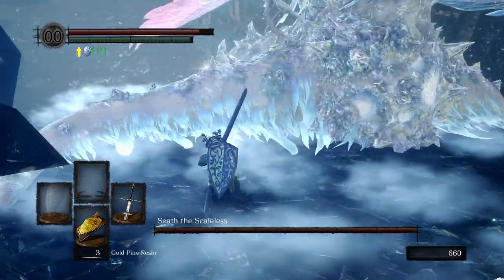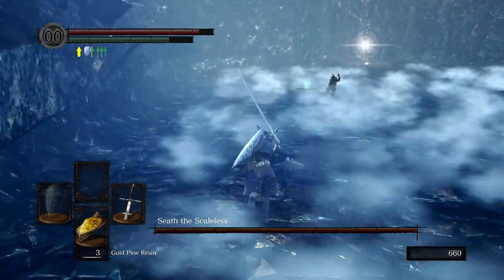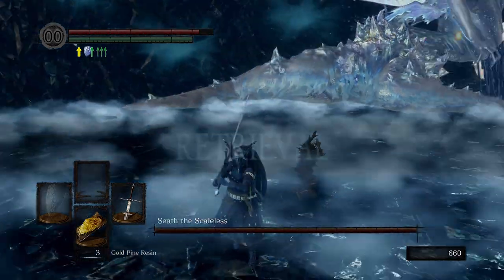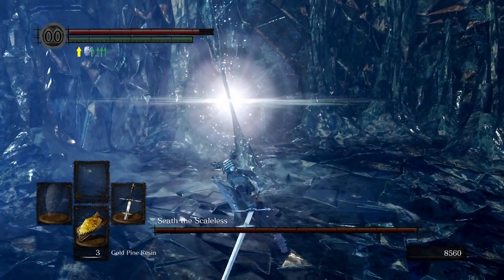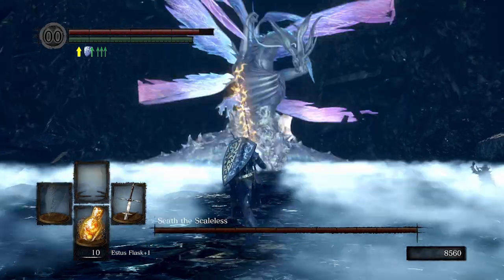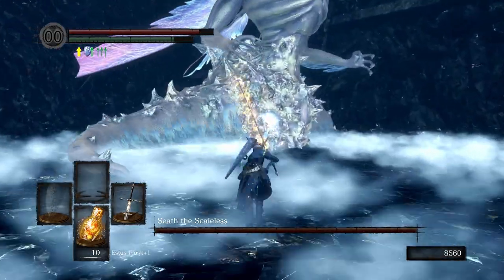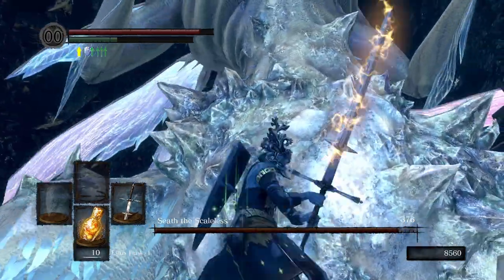Alright. The crystal's still not destroyed. Ah, and here's the funny thing about curse. If you become cursed, your corpse is saved for your next life to see. Alright. Activate our gold pine resin. Enchant our weapon with electricity. And since he is a dragon, dragons are weak to electricity.